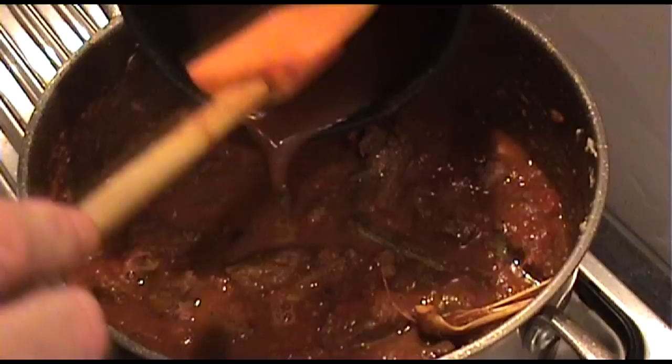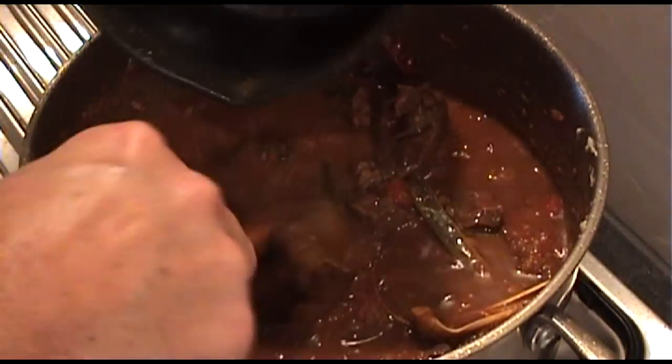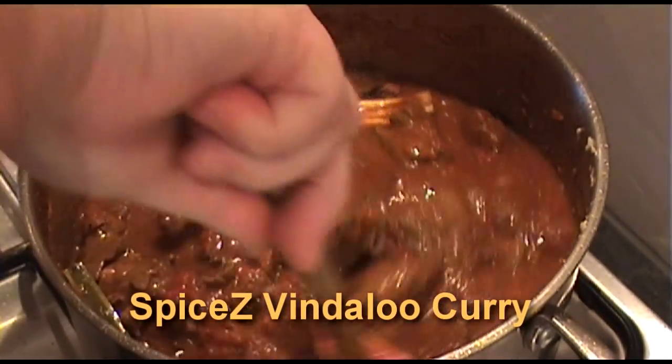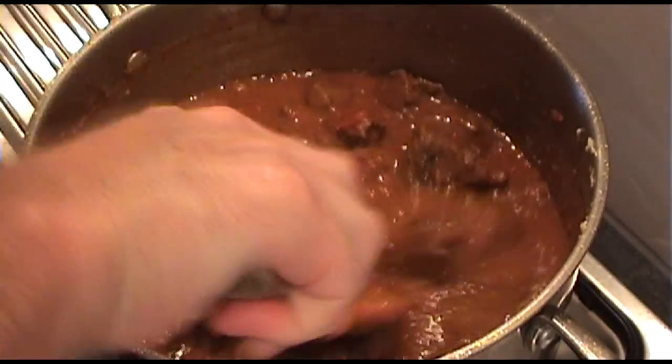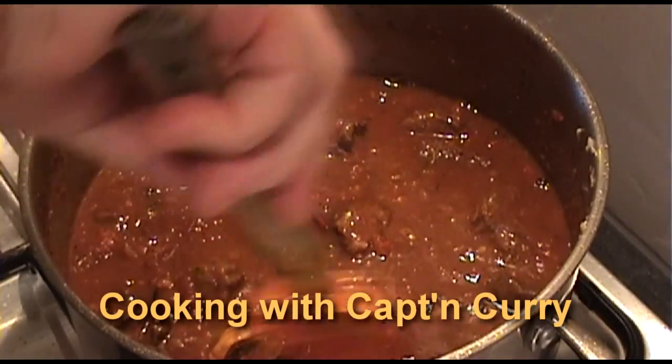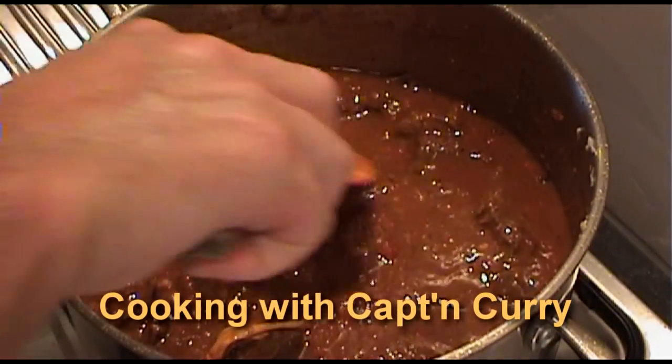In goes the stock. And Vindaloo Curry. Capt'n Curry. My goodness me.